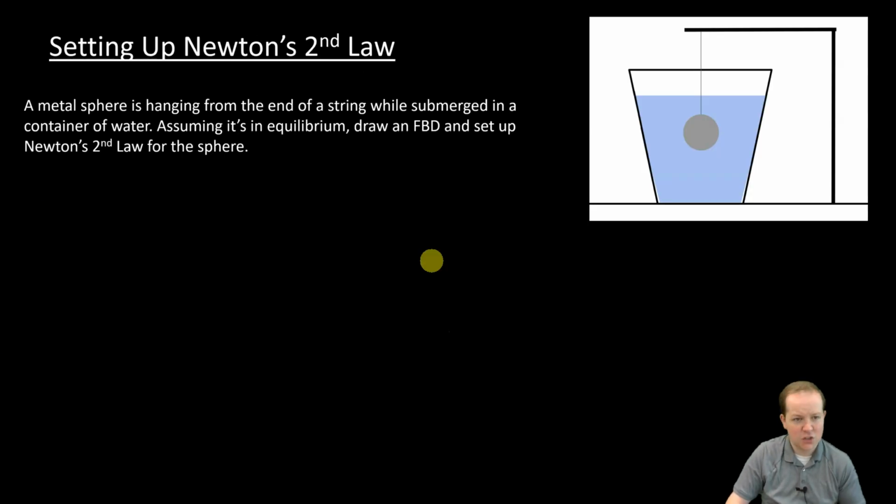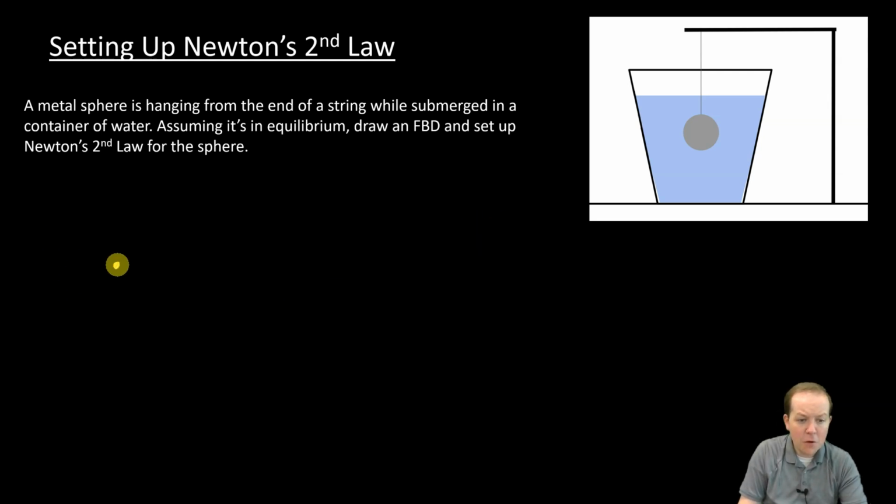My last slide is just, okay, we have one more force in our arsenal, one more tool in our tool belt. We're used to setting up Newton's second law. So here I just have, I'm not going to work through any numbers or anything, a basic setup. Nothing about the past forces we've learned about has changed. So here I have an example. I have maybe this big container of water, and I have a metal sphere that's in the water. Maybe it normally would sink to the bottom, but there's a string connected to it. And the question is asking to draw a free body diagram, FBD, and set up Newton's second law. If you want, you could hit pause and try it on your own.